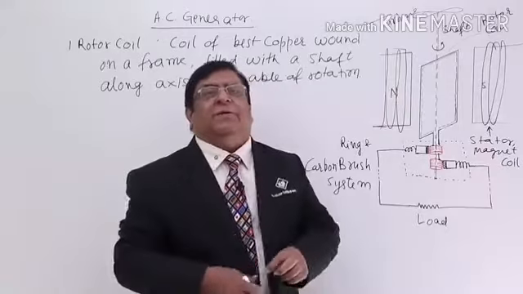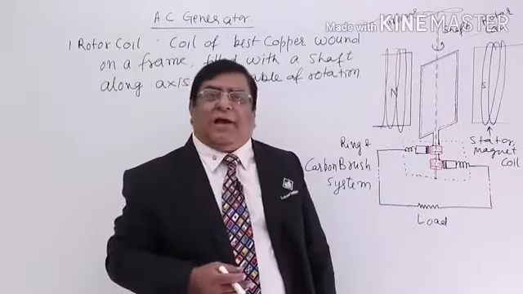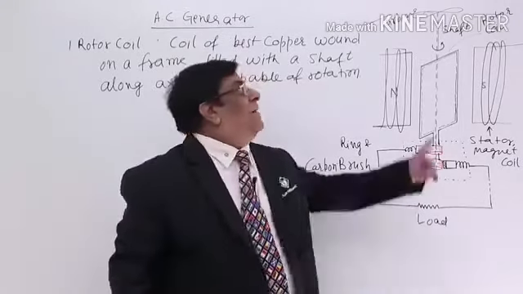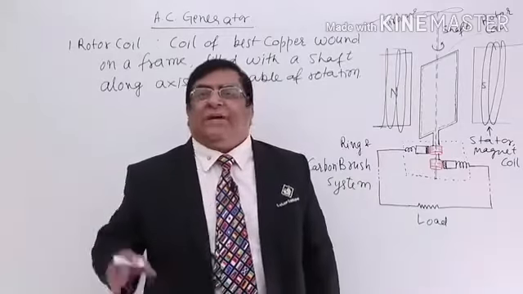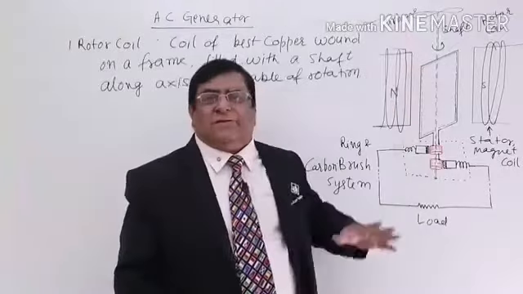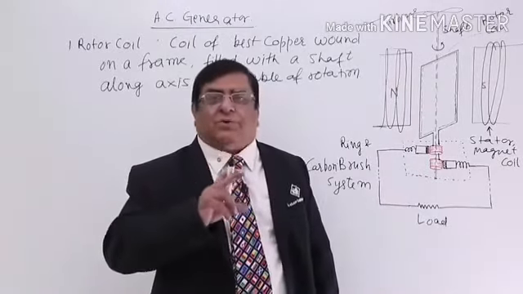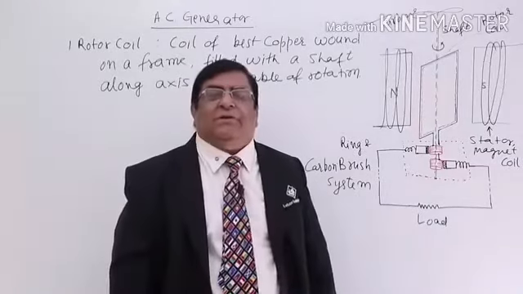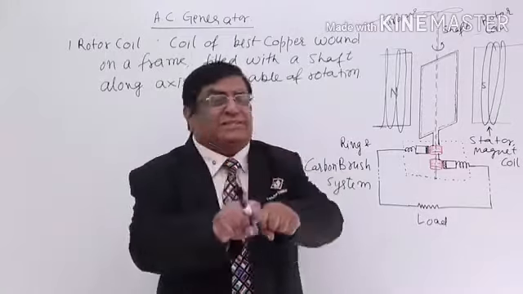Like in a thermal plant, we make steam, and that steam runs the turbine. In a hydel plant, we just allow the water to fall on the turbine, and it will rotate. In nuclear plants, we get the heat by the nuclear reaction, convert water into steam, and that steam turns the turbine. In a car or motorcycle, the engine runs this shaft. Similarly, on our cycle, our muscle power rotates this turbine.